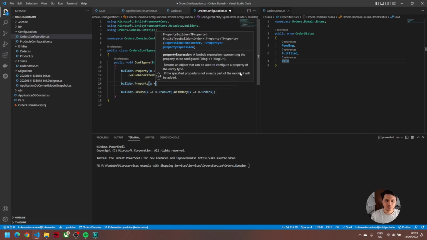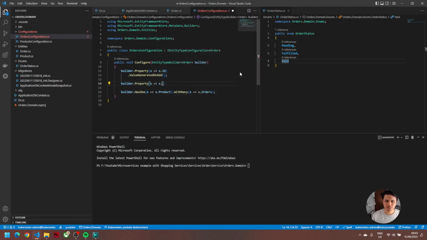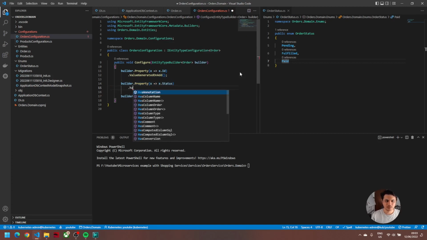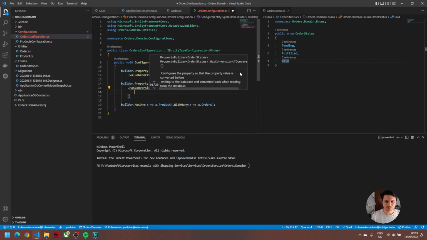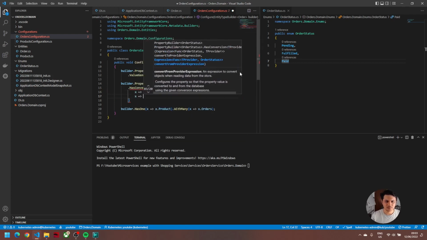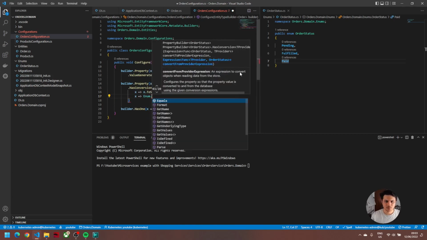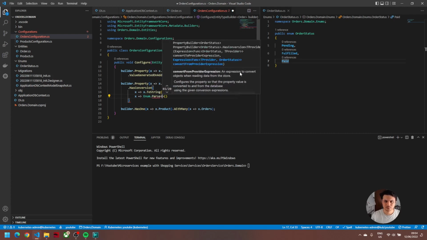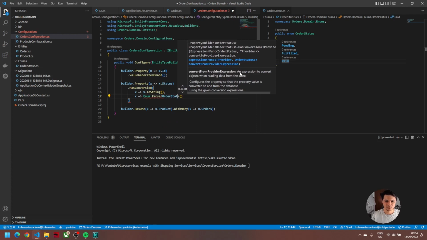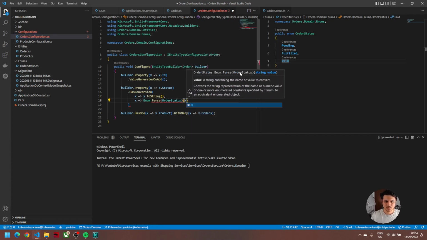So x.Status for order status has conversion, x to string, and then Enum.Parse of OrderStatus, and x.